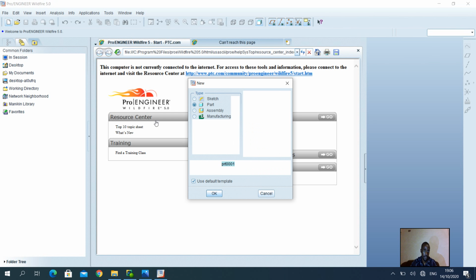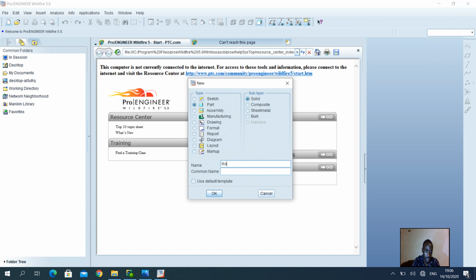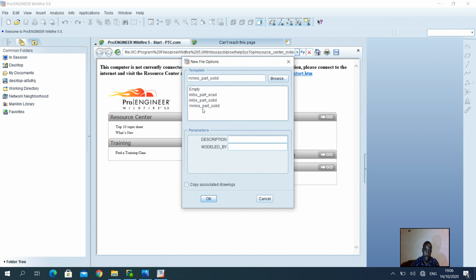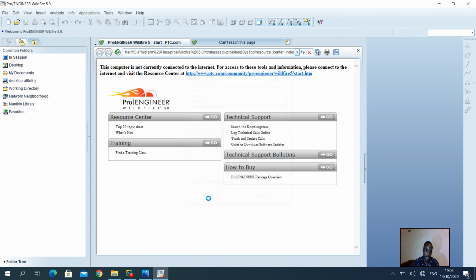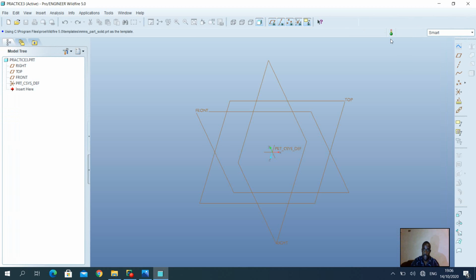I'm going to make a new part, which is practice 3. Then I'll click OK, and then I'll select my millimeters. I'm going to be using millimeters and not inches, and I'll be directed to this window, which looks familiar now.